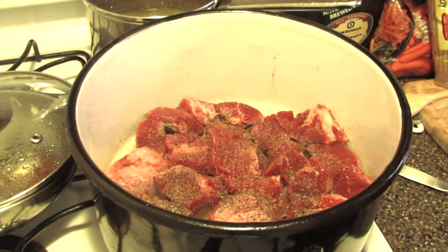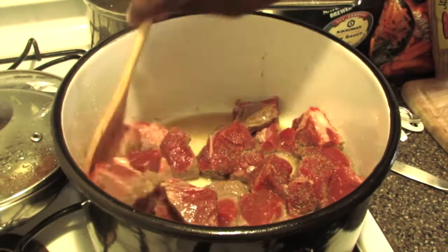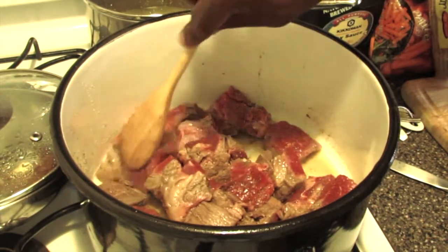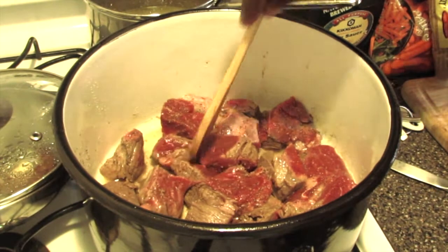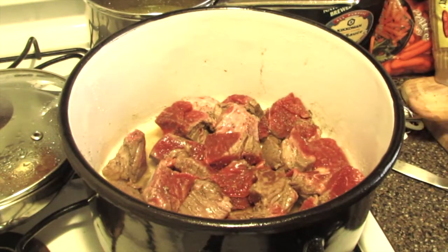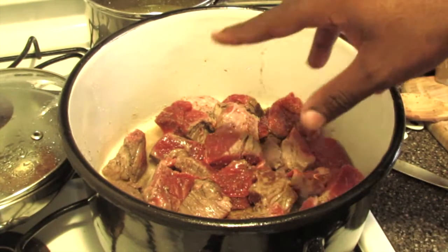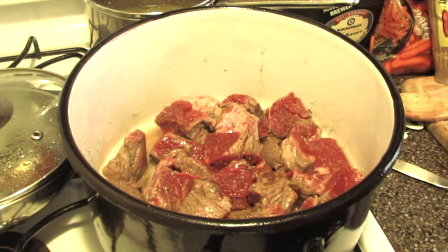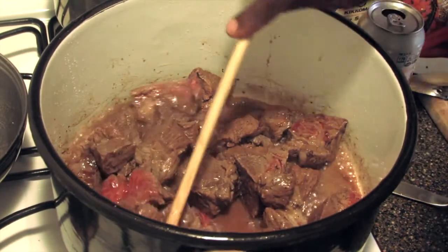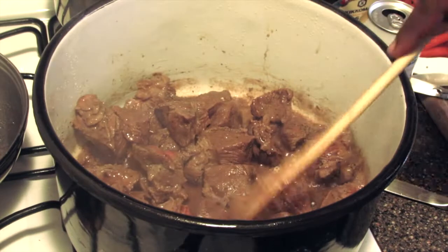So it's been about five minutes. I'm going to go ahead and flip the meat. Now I'm going to let this sit again on the high flame for a few more minutes until it starts to really sear. You're going to hear it — all the liquids in the pan are going to be absorbed into the meat and the rest will evaporate. I'm going to move the meat around and you can see almost all the liquids have evaporated. That's what I want.